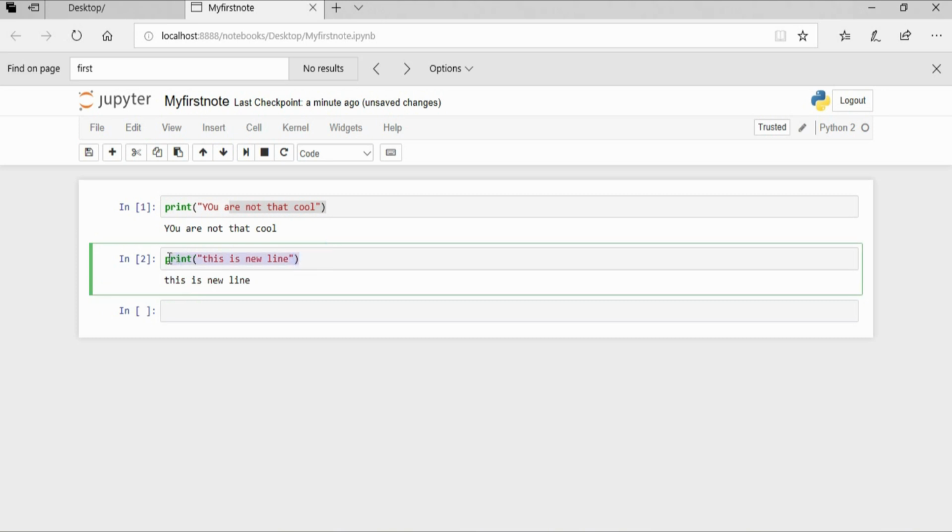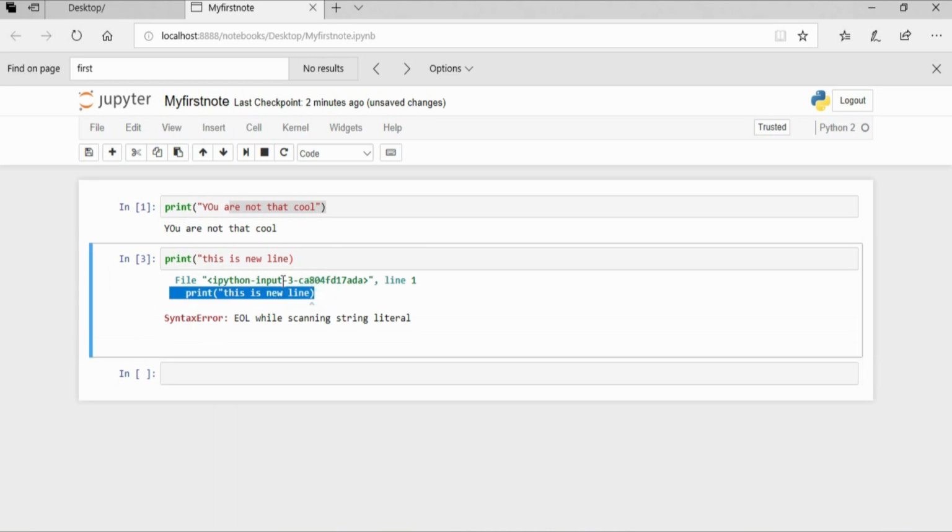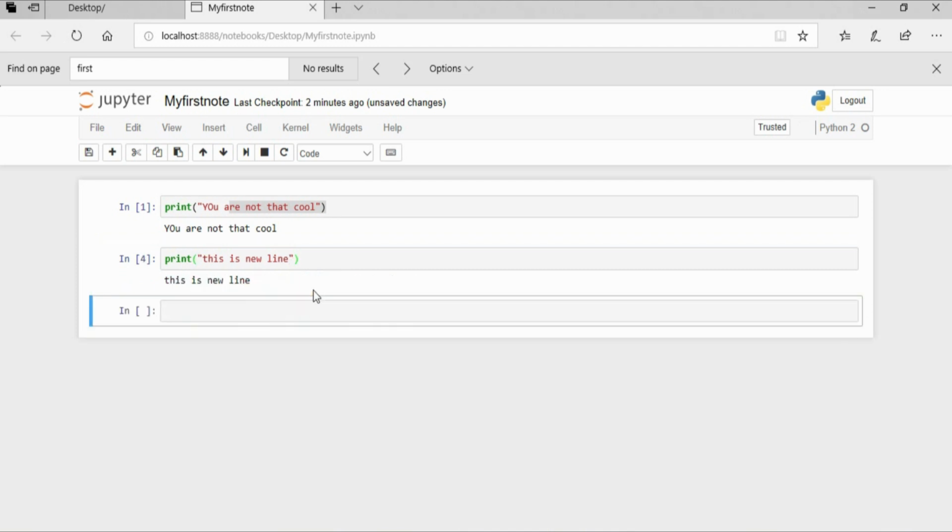So this is a really cool feature if you're a beginner and you're just willing to get started with Python. Jupyter Notebook is really a great thing for you because you can just input something and then see immediately what its output is going to be. So if you mess something up, or if you miss some syntax, it will immediately alert you that there is something wrong with your code, and you can just quickly come over here and sort that error out in your code.